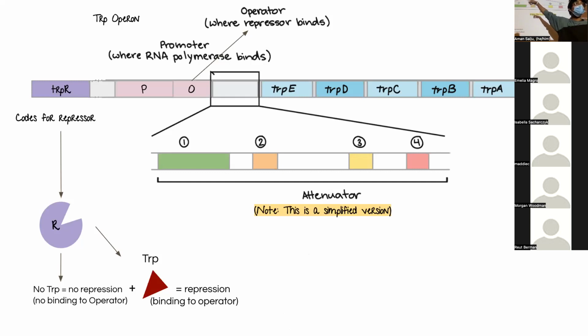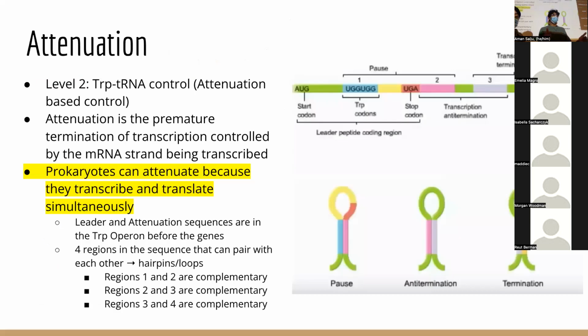the trpR gene codes a trp repressor. If that trp repressor is unbound from trp, right, it is inactive. When it is bound to trp, it is active, right? Because there is trp in the environment, you don't need these genes to be expressed. So trp binds to the repressor and attaches to the operator. If it's attached to the operator, it's physically blocking RNA polymerase from traveling down the length of the gene and transcribing those genes, so you don't get expression of the trp operon. Does that make sense, everyone?